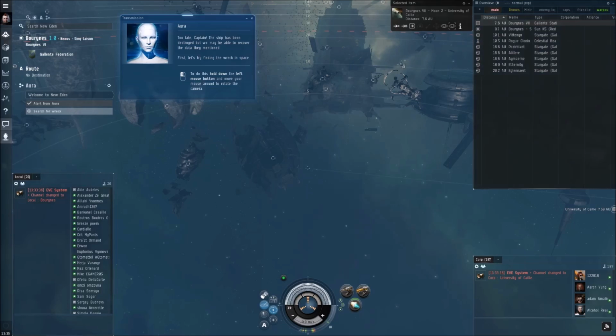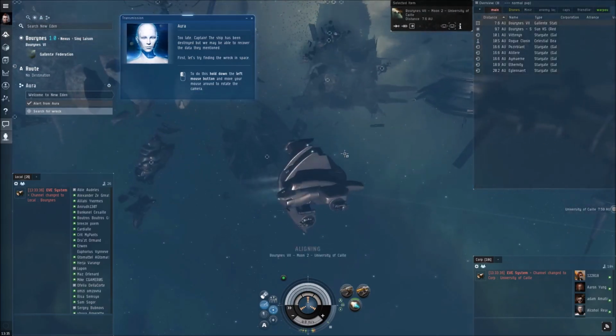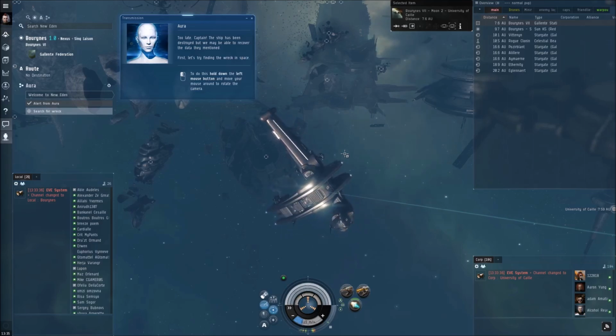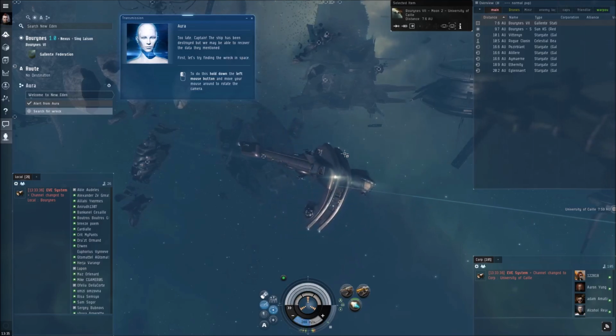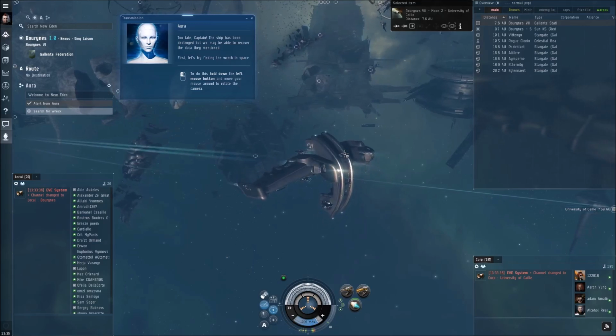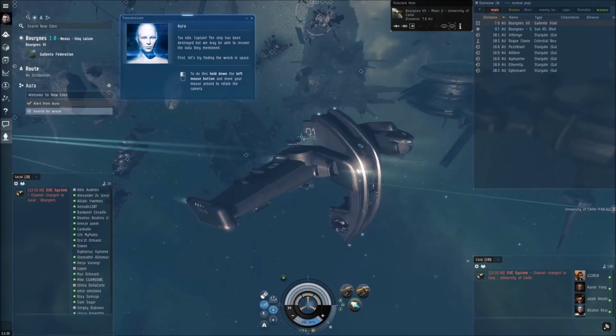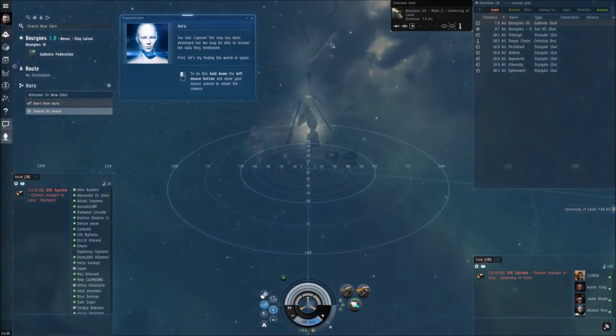So we have some different buttons up here on our selected item tab. If we click different things, it will show our selected item here. Align to essentially just means point your ship in that direction and accelerate to warp speed. Your ship has to be at 75% of its max speed to enter warp in that direction. So if you're moving in the opposite direction, you won't enter warp.